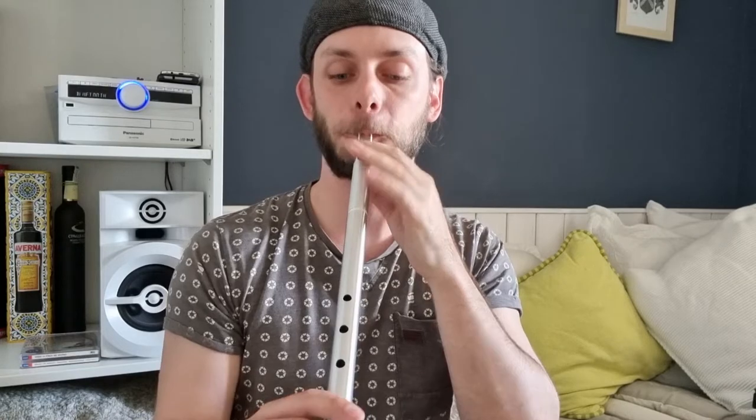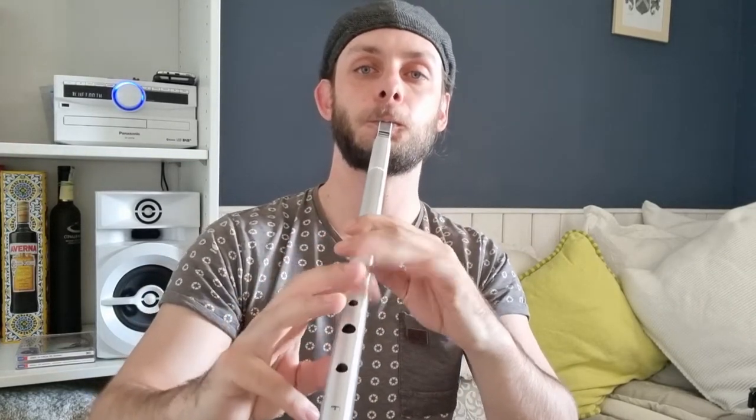Then in this passage here, we have this counterweight to the very legato part again with a lot more tonguing and more pronunciation, more edge. And the linking phrase again back into the A part.